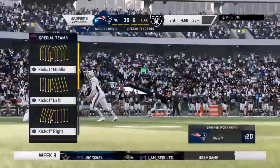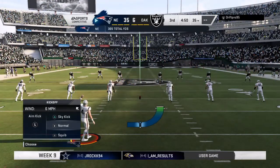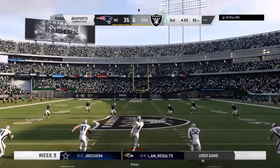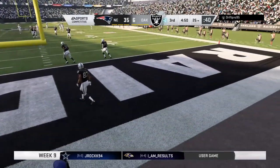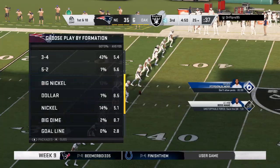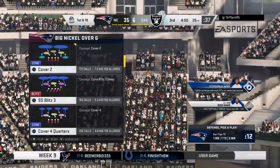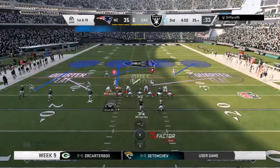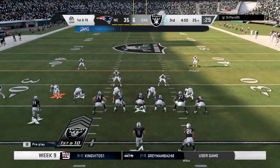Gonzalez able to tack on the PAT. And the decision to just kick the extra point winds up successful. Bailey now to kick it away after the touchdown. And they will not get a chance to return this one as it's through the end zone for a touchback. The Oakland offense about ready to start this next drive. They trail. Offense first time to touch the ball in quarter 3, and we'll see what they can do.